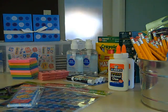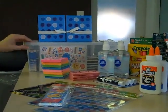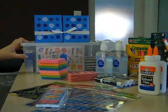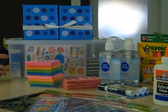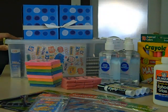We've started with our main pieces. You're going to need something strong and sturdy for the base. We chose a Rubbermaid tub because what teacher doesn't need some more storage in their classroom? And in that tub we put in some more bulky items just to give it some weight so it's not top heavy or anything.